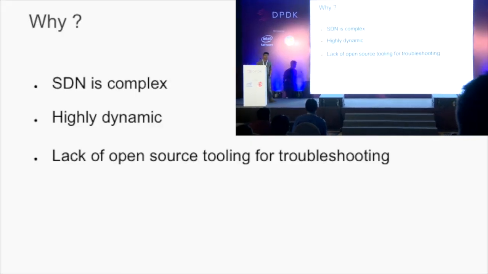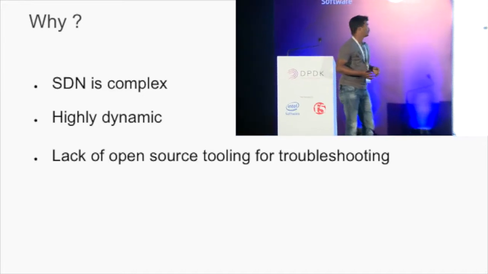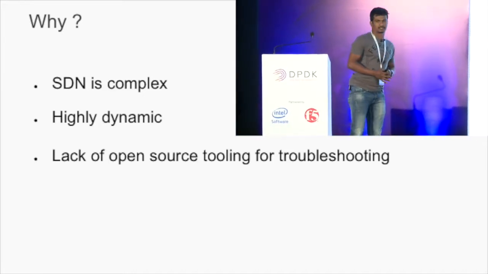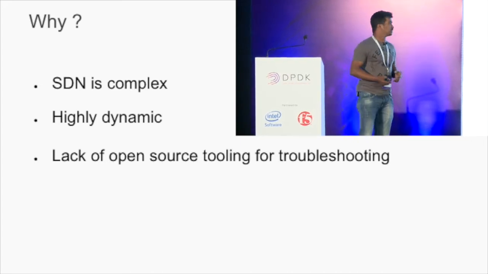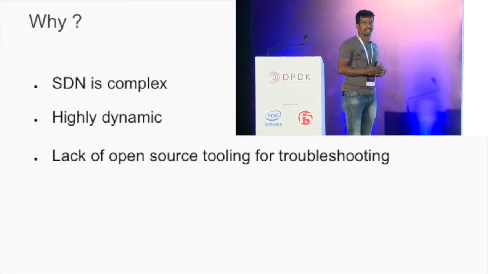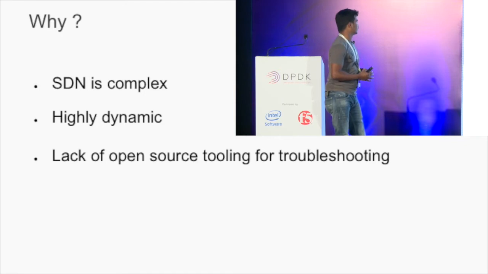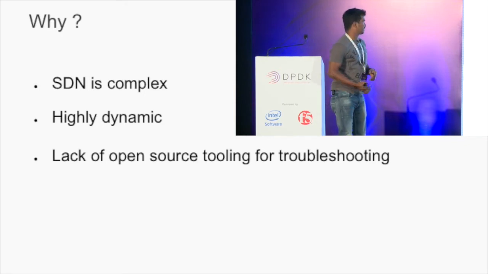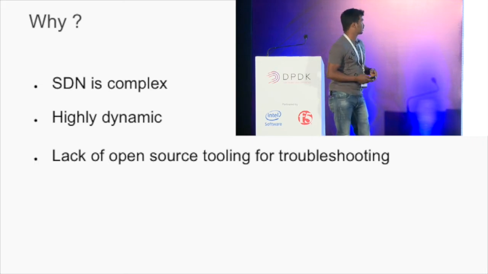Before we look into the Skydive concept, first we'll see why Skydive. As we all know, SDN is very complex. It's a little bit difficult to learn itself, so how difficult will it be to troubleshoot? It's also very highly dynamic, changing the tables and everything very frequently. And we don't have enough open source tools to troubleshoot the SDN infrastructure.